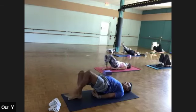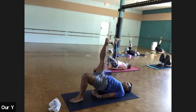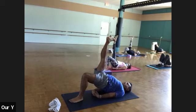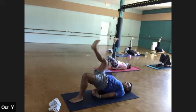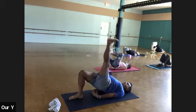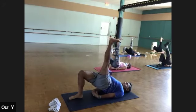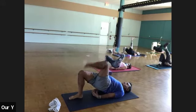Down. Now right leg comes up, knee bend and kick up straight, flex the ankle and reach up high. That heel towards the sky. Keep squeezing your hands to each other. Bend the knee and down. The last one, lift, flex the ankle and kick up. Bend your knee and down.